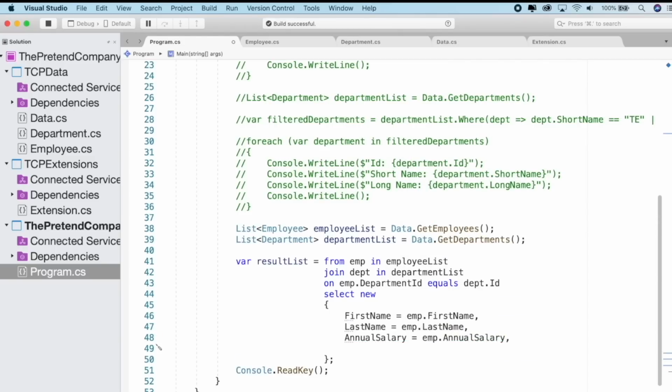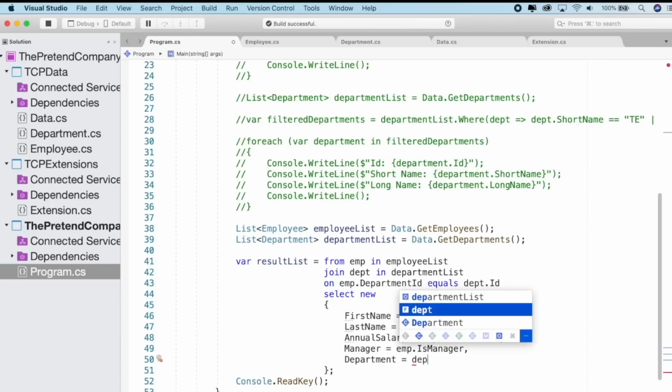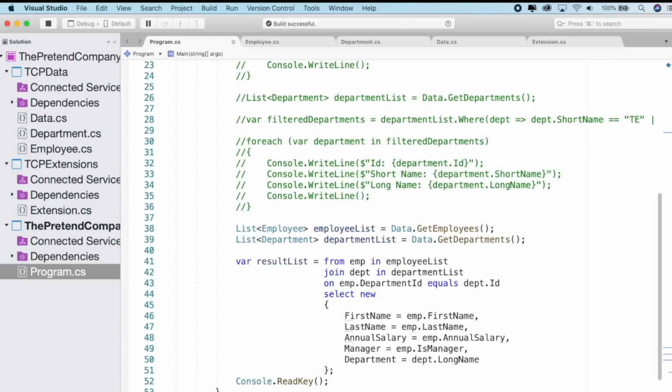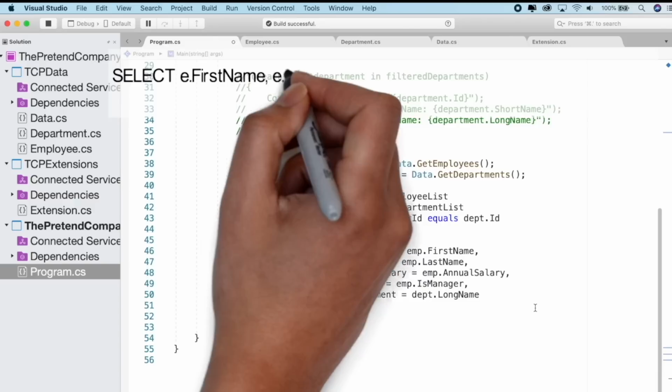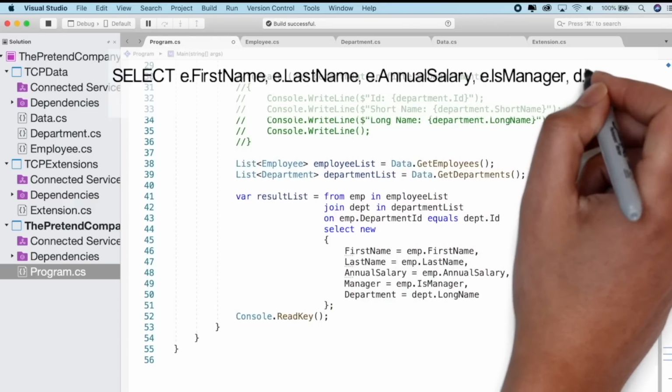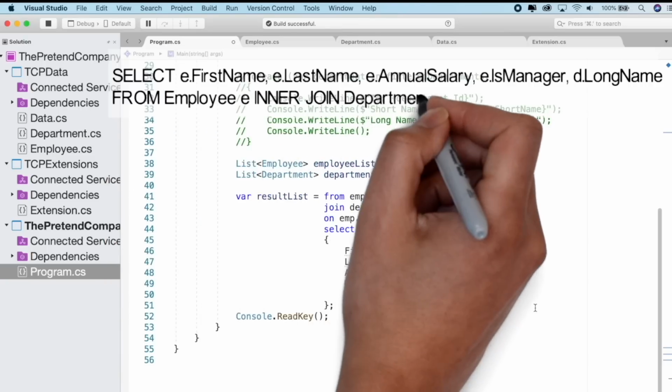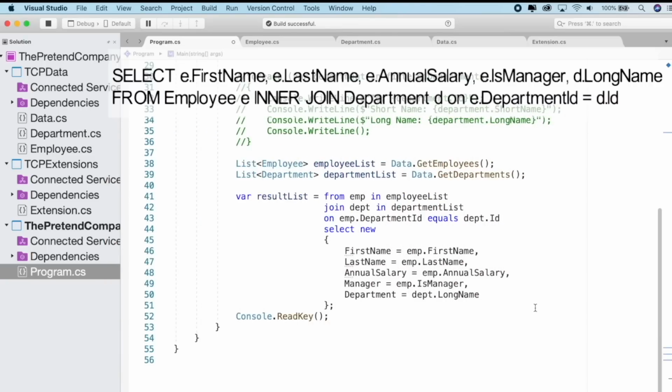So say we were to write the equivalent query using Transact SQL against the SQL Server database that contained an employee table with the same data schema as our employee type and a department table that contains the same schema as our department type. The Transact SQL query syntax would look something like this. We are using an inner join to join data in an employee table with data in a department table. We are able to make the join because the employee table contains the department ID, which can be joined in our query to the ID of the department table.